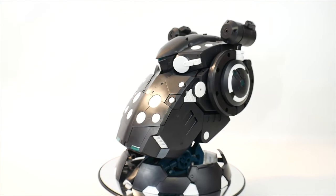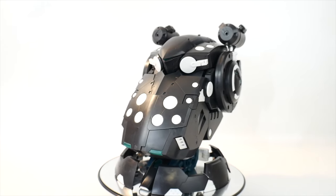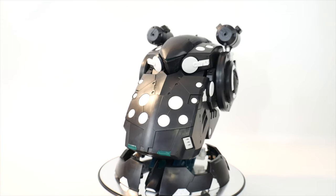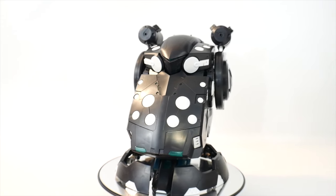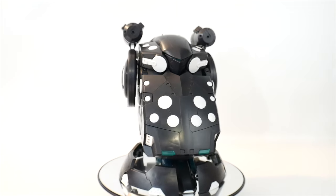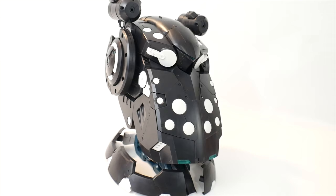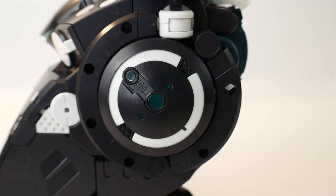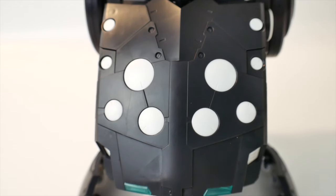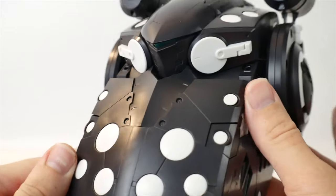With that ordeal behind us, we can finally take a look at Kotobukiya's Cradle. This thing is enormous and actually really heavy — you can notice it slowing down the actual turntable, which is both a plus but can be a problem in the future. Here it is in its capsule concealed form. Like I mentioned before, it looks somewhat like a bear or some kind of animal head because of the ears. Obviously you can customize this however you want and maybe take those little ear pieces off, but it just looks a little cute.